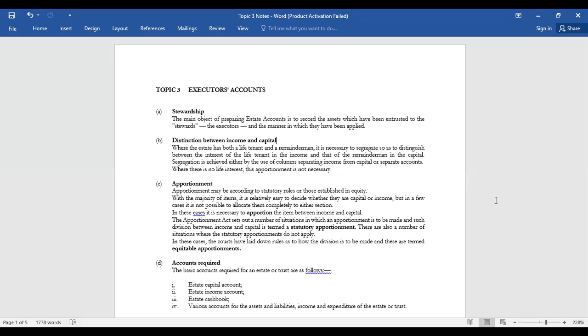Who is a life tenant? Who can tell us who is a life tenant? I said it will be good if we understand these terms from the word go, ab initio. Life tenant is the owner of the property until they die. Yeah. And then we have this person we are calling a remainder man.